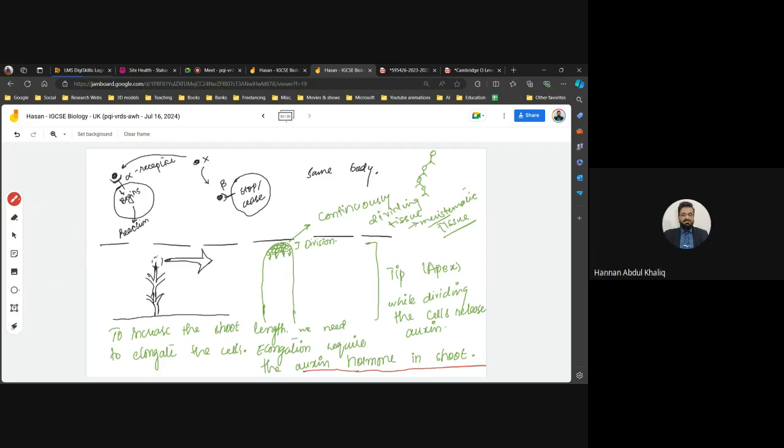So let me repeat my sentence that the receptor means a lot. If the receptor is activating, the process would be activated. If the receptors are deactivating, the process would be deactivated. So in the shoot, in the stem, the auxin is attaching to the receptors, which are activating the elongation. But in the roots, the auxins are attaching to the receptors, which are deactivating the elongation, but it does not mean the elongation would stop. That is the point of confusion.